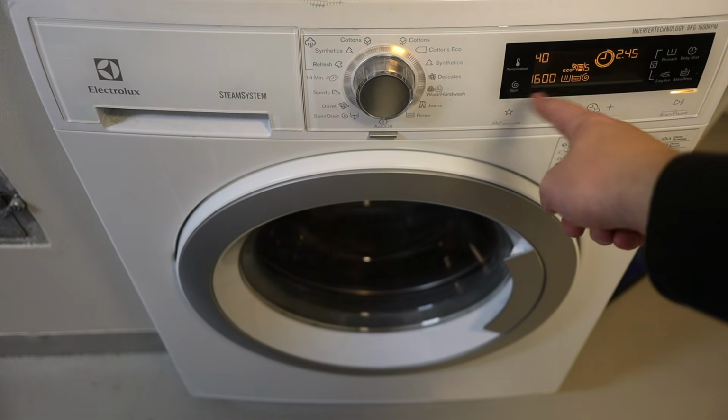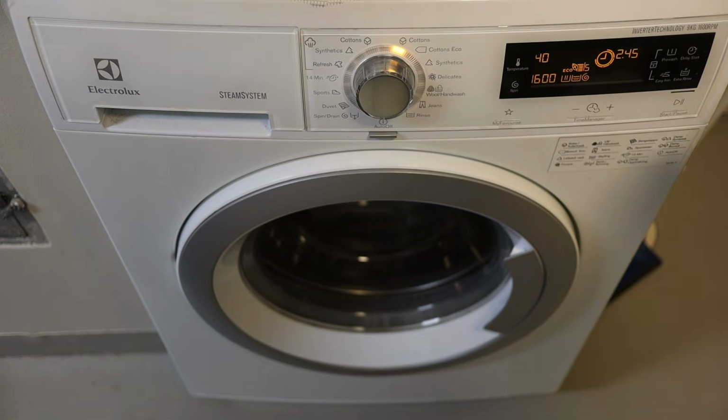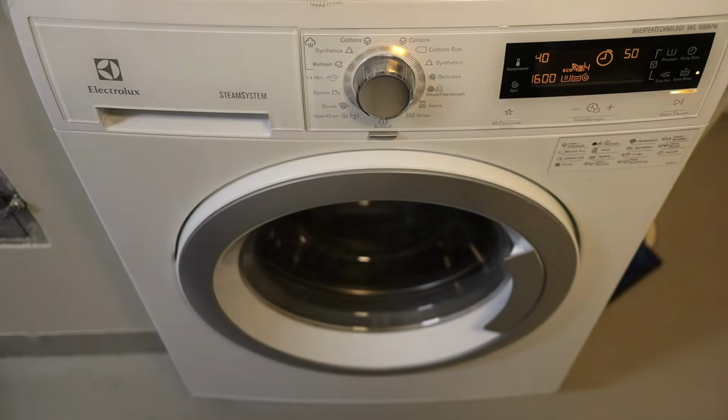I'm going to leave the spin cycles alone because I want it to really agitate and clean up the clothes here. I am going to add an extra rinse since we have so much stuff on these, and frankly the extra rinse can help pull out all the dirty stuff that is making your shirts look all grayish. Anyway, last thing that we do is press start, and I will see you once this wash is complete.